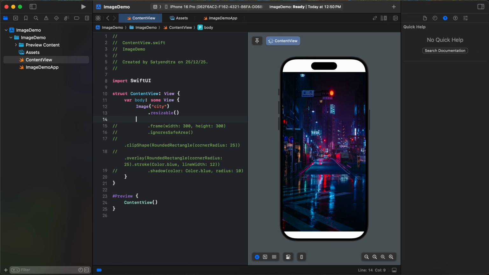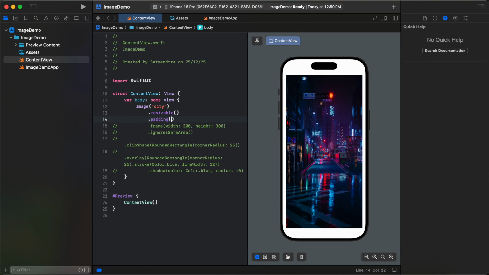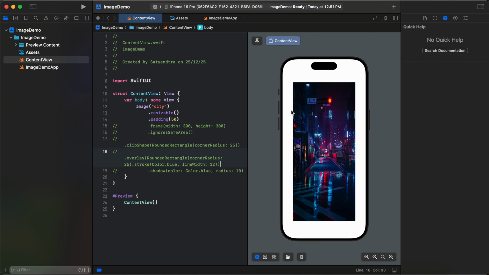But in SwiftUI, we can simply do that with the help of padding. It will take a default padding for all the directions, like top, leading, trailing, and bottom. But if you want to give it a custom size, you can also do that. Let's say I have to use padding for all the directions, leading, trailing, top, and bottom. So I use 50. As you can see, that makes space around this image frame in all directions, leading, trailing, top and bottom.